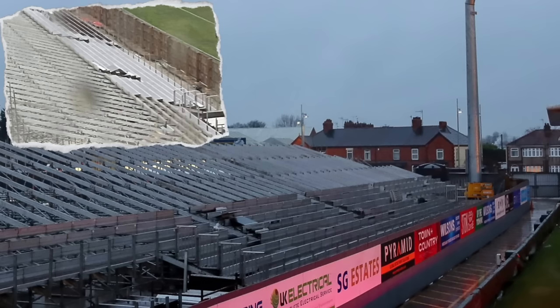To say that this temporary stand is going to do the job is definitely an understatement because I'd have been happy with a 1,000-seater. But the fact that we've got a 2,300-seater temporary stand coming in place for the end of the year is something special. It was emphasised on Twitter that there are going to be a lot of wheelchair spaces, and you can visibly see this on the pictures. There are like three or four rows and it doesn't go all the way to the end of the stand — it cuts off about 20-25% on either side. There's a fair amount for people in wheelchairs, so it's good to see that's been taken into consideration.